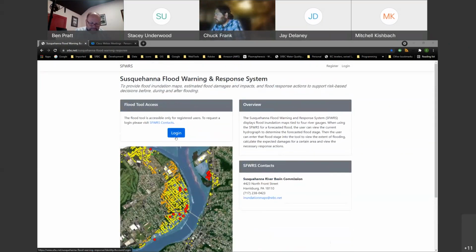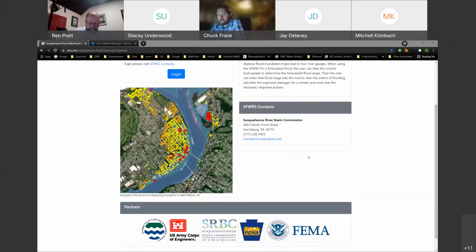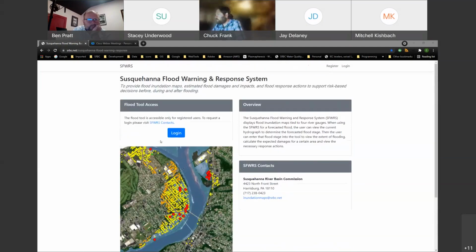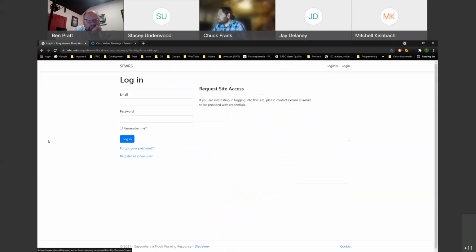It's got an area to log in, a brief overview, and some contact information in case you're having trouble logging in and need to reach out to someone for help, or if you're interested in getting more information. Then we have a login. I'm going to log in here.